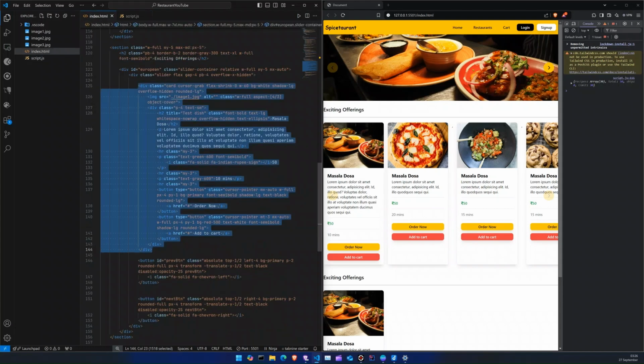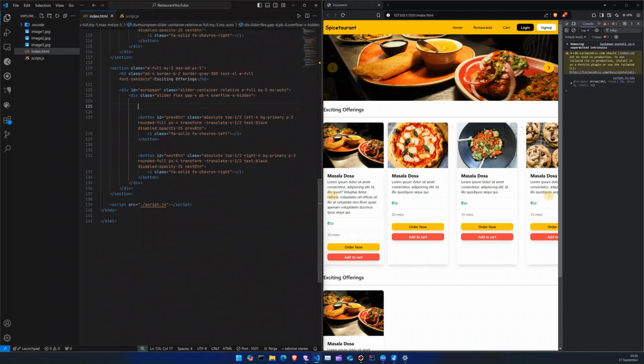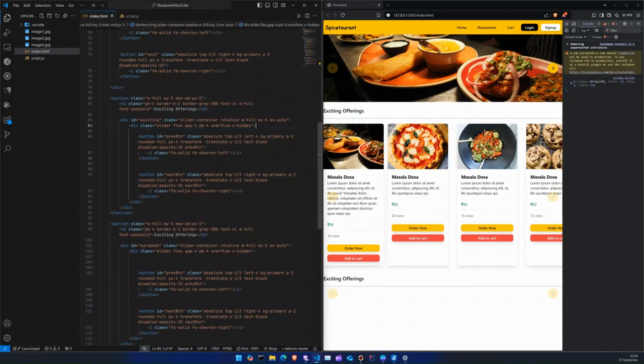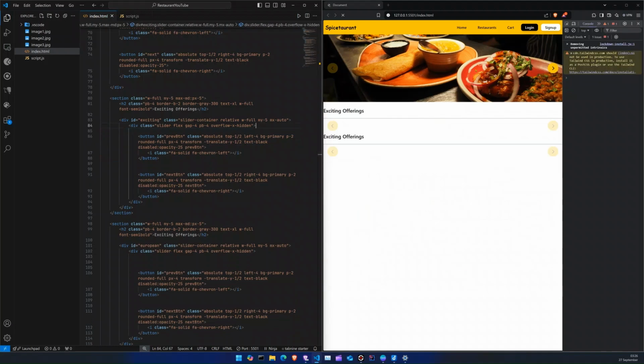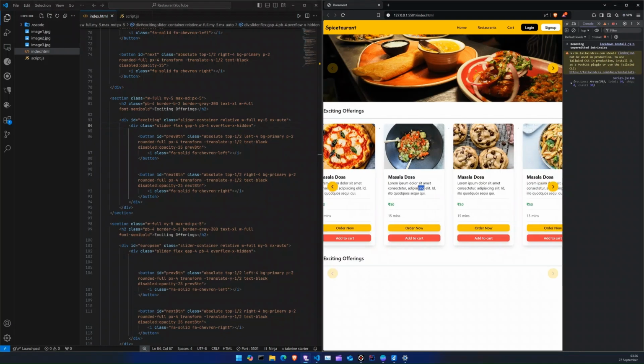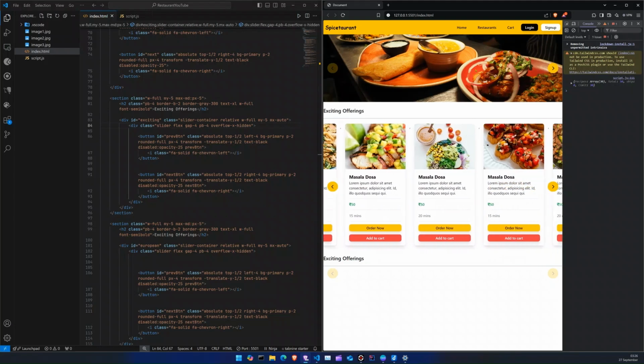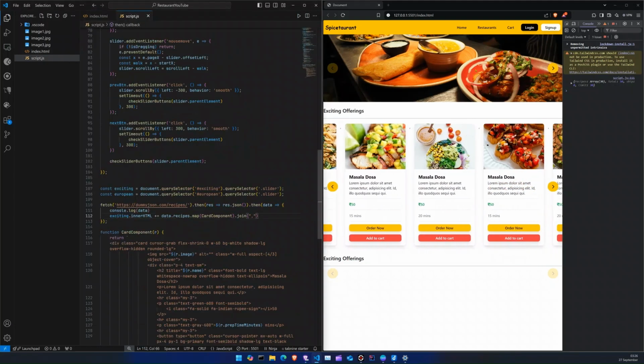Now let me remove the default card from everywhere, and from here also I remove. As you can see, guys, look at that. Oh, I did not change the title. r.name.